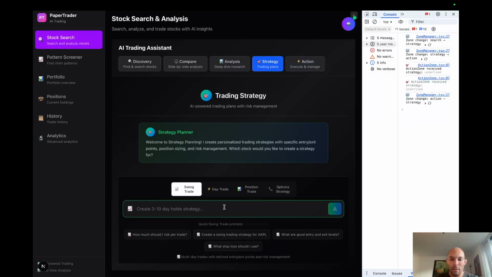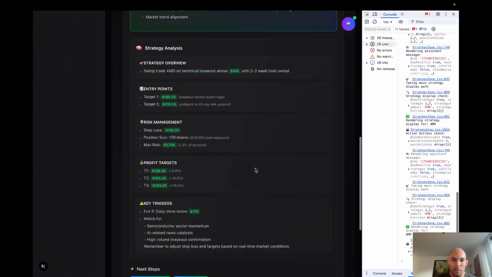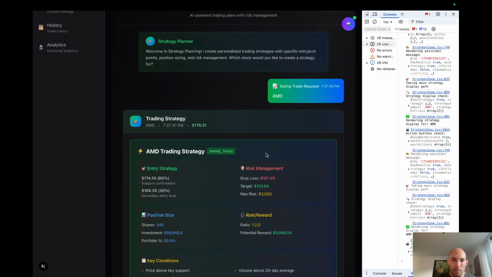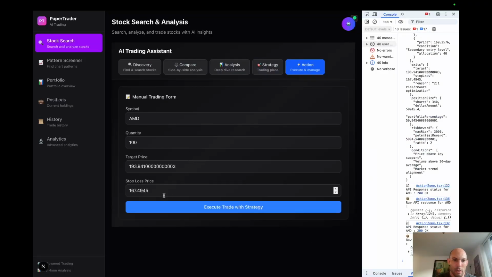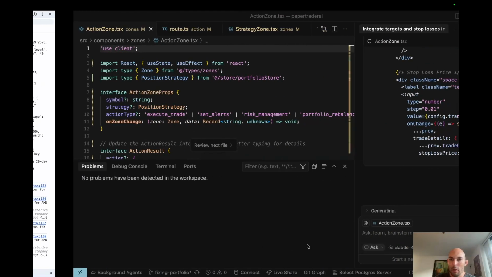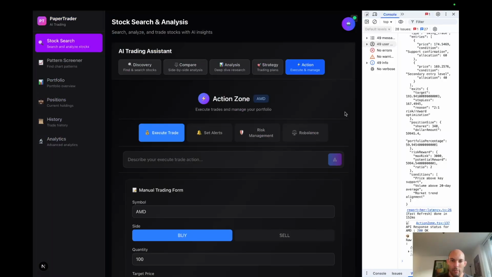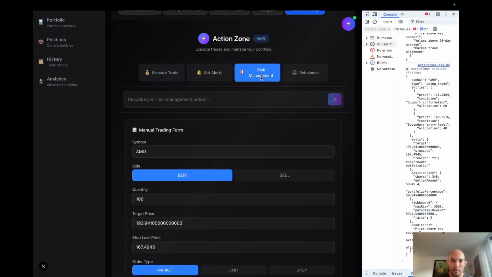Strategy. I mean, is this still good? Okay. Entry at 174. Stop loss at 167. 167 target price. Yeah, I mean, it kind of works. But we lost a lot of stuff. So we'll see what happens when we get it back. Yeah, completely lost context, and now it's throwing this in there.